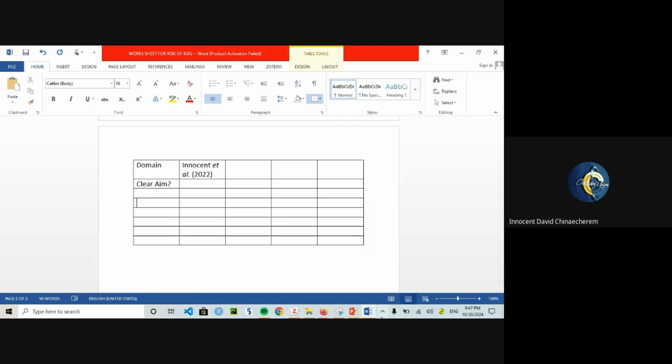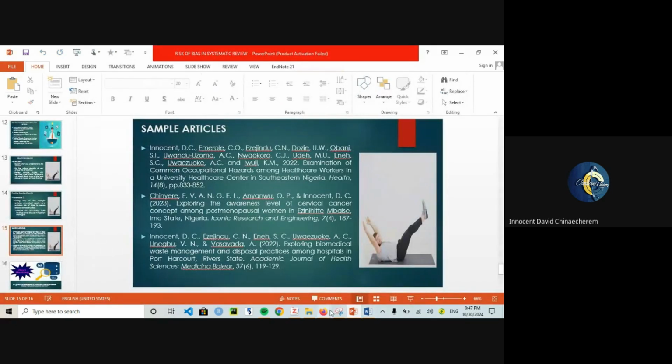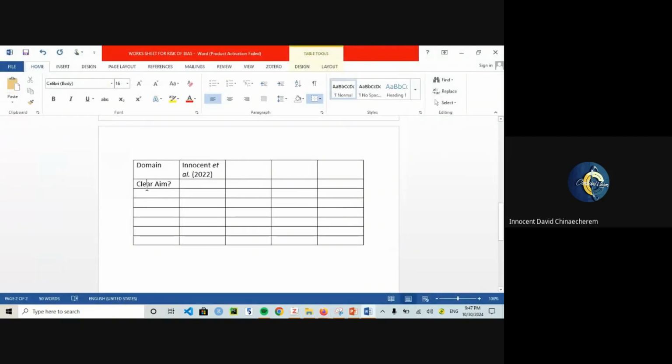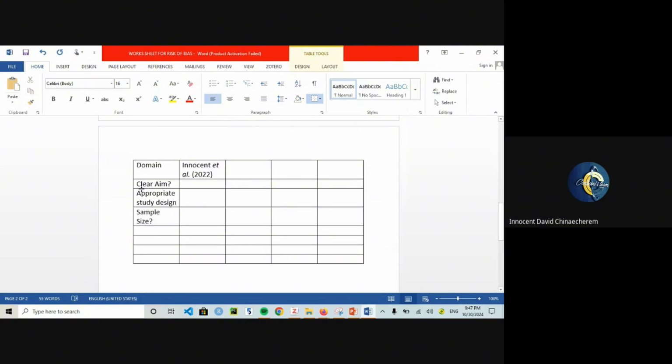Now I'm going to just pick out all the domains in this one checklist: study design, sample size. So I'm going to just record that. So this is how I'll continue.